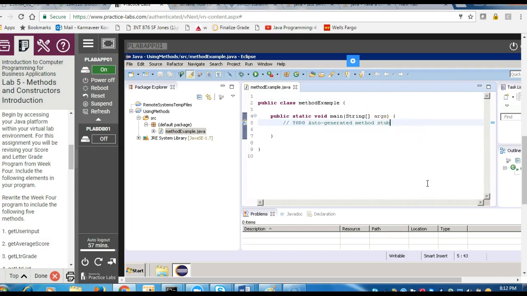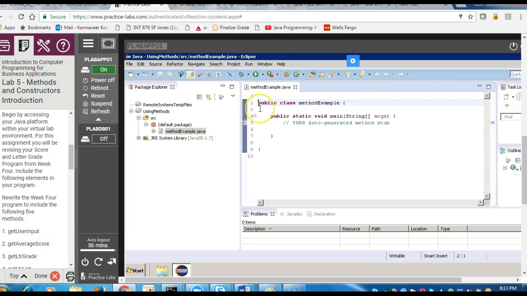The first thing I'm going to do, remember this is about the program where you actually assign a letter grade and so on. So let me start this with importing the scanner. Remember, we need to import the scanner, otherwise we cannot read anything.